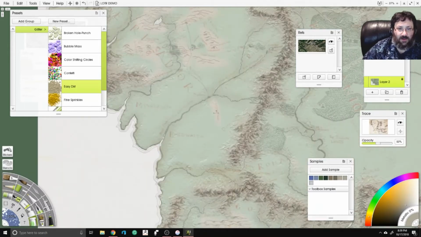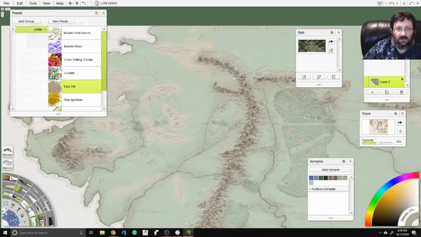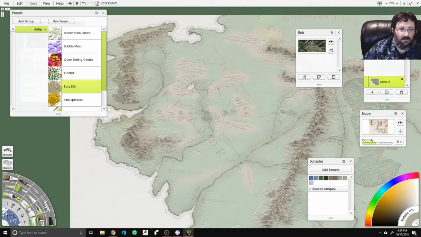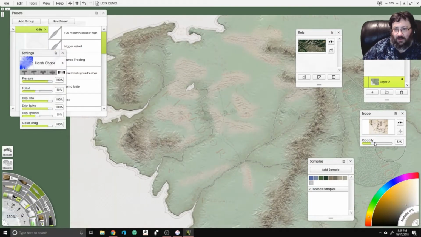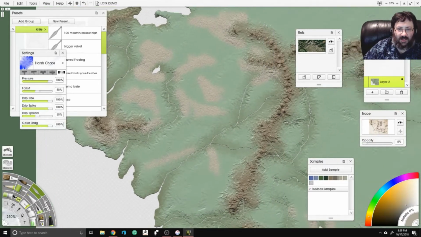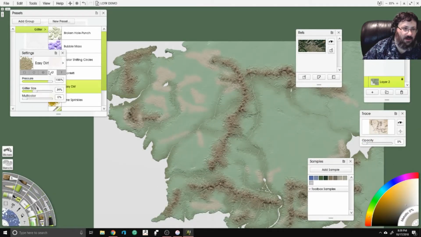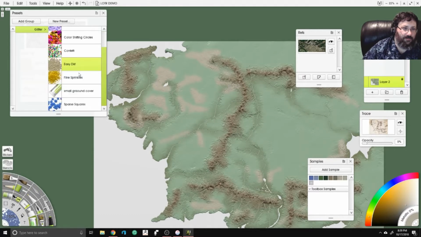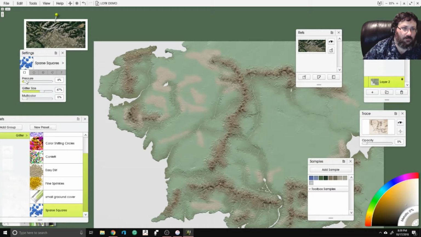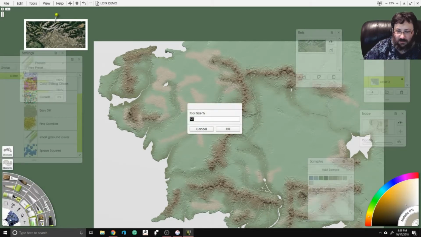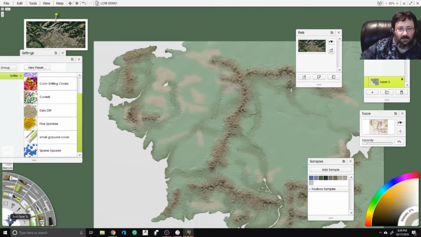Next step of this is we are going to start adding mass to this for our final texture. Okay, let's do that right now. Going to turn off our opacity right there. We're going to come in with our glitter tool, going to go squares, glitter size 25.